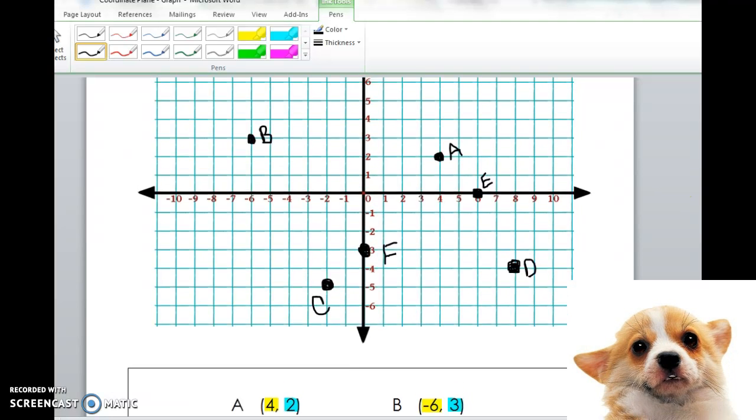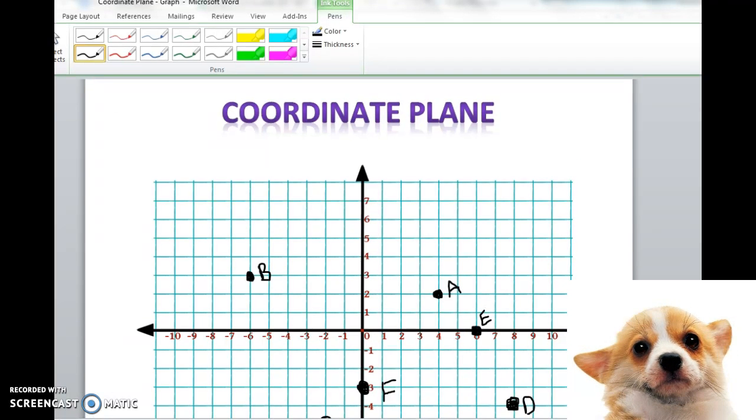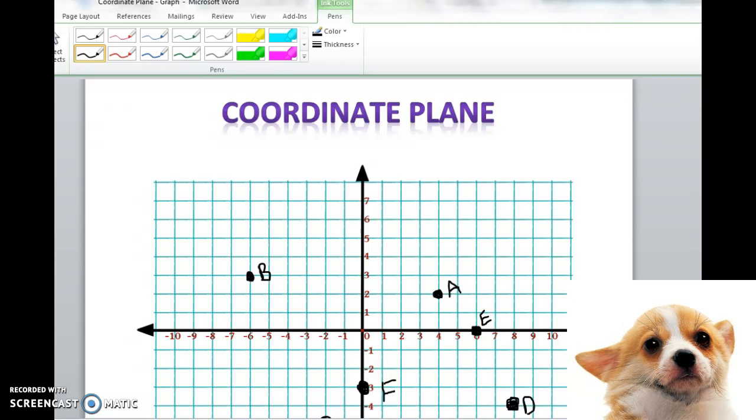Okay, I hope you enjoyed the video. I just realized I hit the pause button at one point. I don't know how far back it was, but I think I finished the video. So again, tomorrow in class, we're going to use some hands-on manipulatives to help understand this a little bit better. So come in with any questions that you might have. We're going to continue to practice this concept. All right, I will see you tomorrow. Math is so much fun.